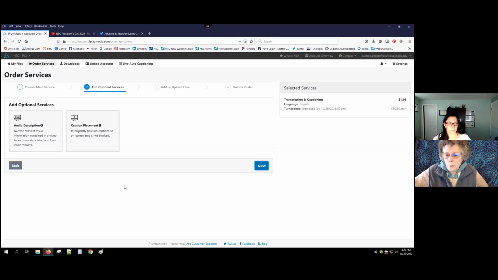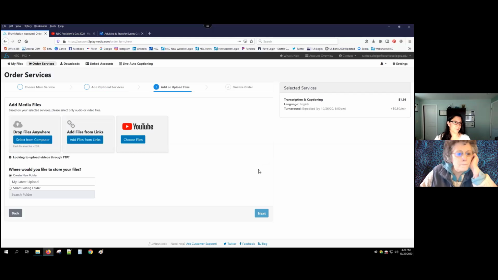And caption placement has to do with where on the screen the captions are going to be placed while the video is playing. In general, it's always going to be in the same place near the bottom of the screen. Unless you might have a file that has audio captions in it, you might want to put the real captions, the closed captions, somewhere else. But in general, you don't need to designate anything with this. So our normal process at this point has always been to just skip these options, and we just go right through this one. Go right through. Yep.